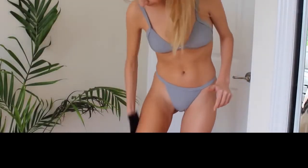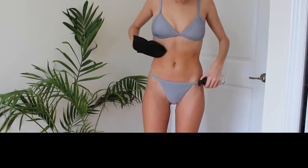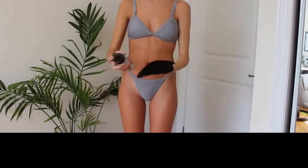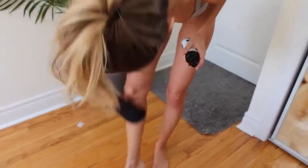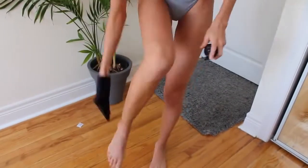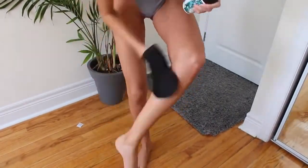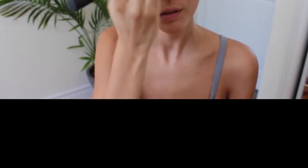It's more fun when you have help from somebody else as opposed to trying to do it yourself, because it is kind of difficult to reach your back. But to get a big tan, you definitely need to use a tanning mitt. If you don't have one, you're going to have a lot of streaks and a lot of issues. In certain areas that are more delicate, like your elbows, knees, and face, make sure you're doing really small, precise circular motions to make sure there are no streaks or patches.